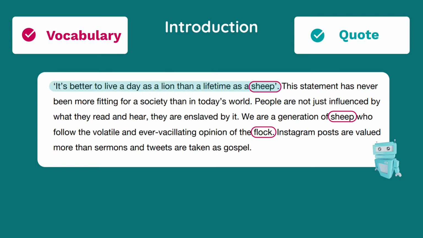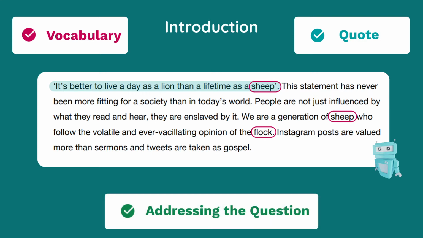Also absolutely vital is that in this paragraph you should address the question. Otherwise it's all very nice having a nice quote, a nice language, but if you don't fully address what you're going to say in the rest of the essay, you lose structure and you lose your shape. So in this case the student does.